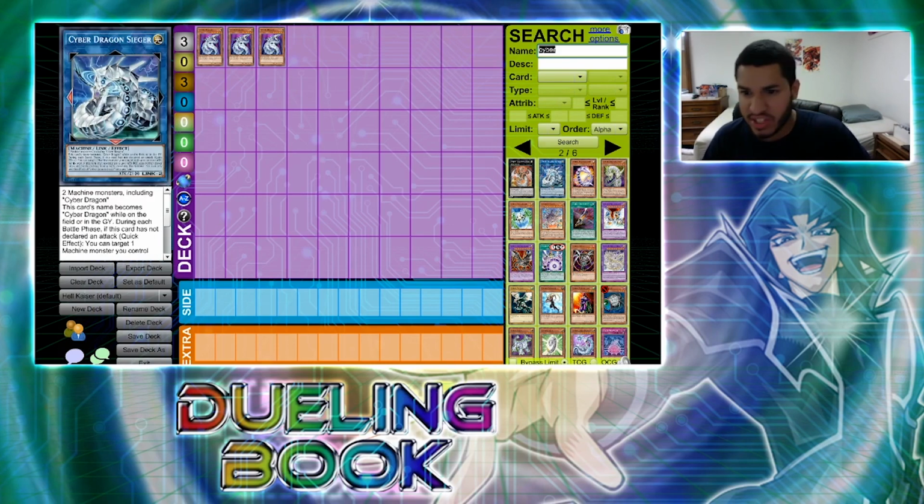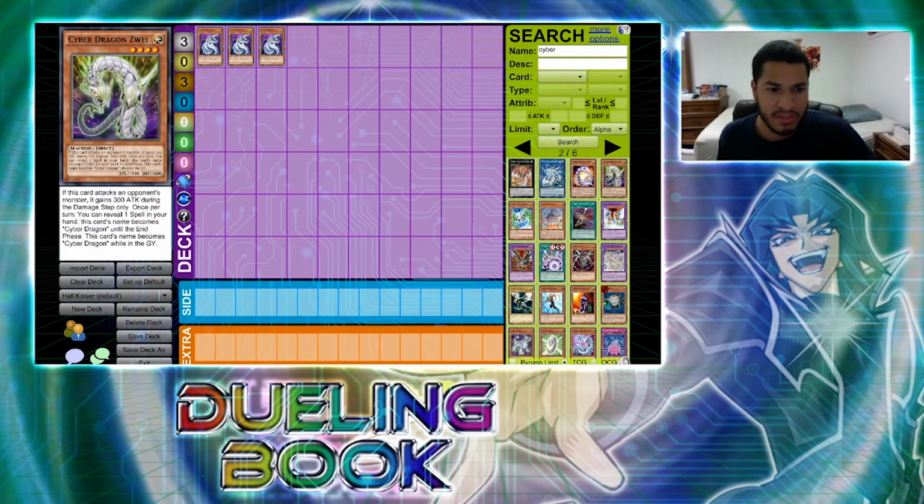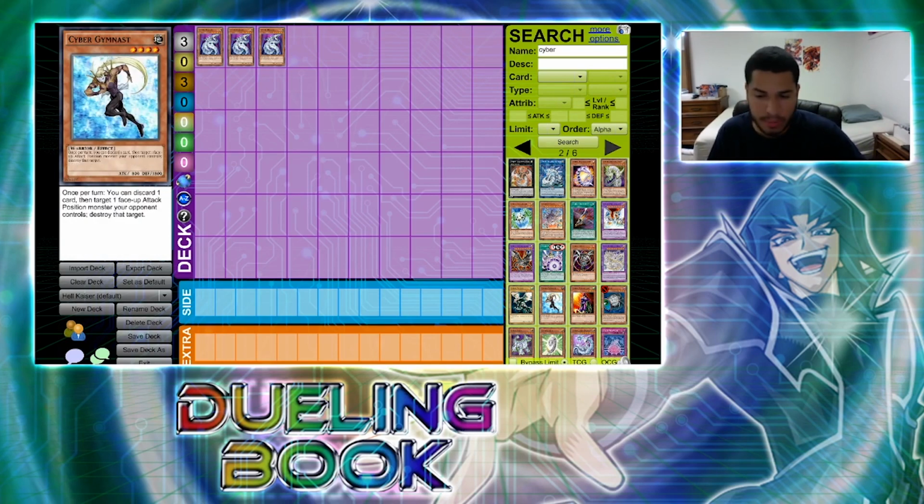Cyber Dragon Seer is out, Cyber Dragon Veer's Way, all of those cards are out. We read through their effects. Yeah, they have pretty decent effects, but we just decided not to add them because we felt they were just made for competitive play. That's what we felt. And if you want to add them and you feel like we're wrong, that's perfectly fine. You can add them.